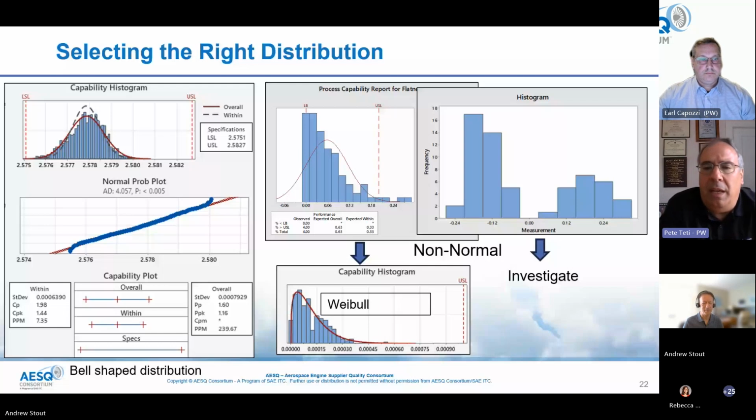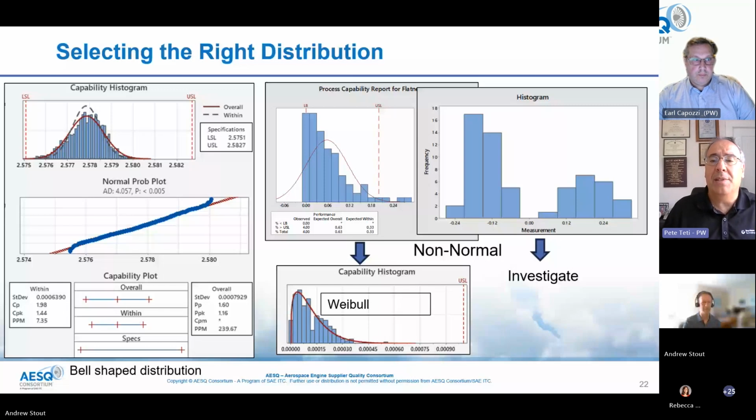In SPC, we look at the data that we're collecting. If it's averages, averages are going to follow a normal distribution, no matter what the individual values are that make up the averages. But if it's individual values that we're dealing with, and we do a lot in our business, we deal with a lot of individual values. Our lot sizes are small. And so, again, we talked about this in prior webinars. So selecting the correct distribution is important.